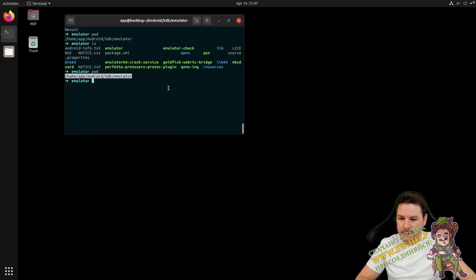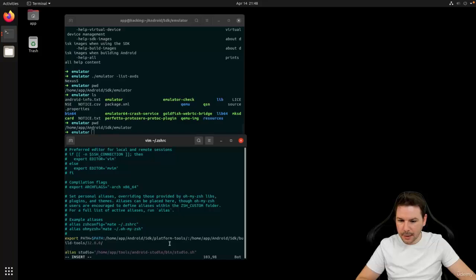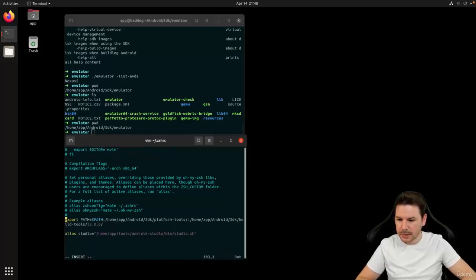Alright, so that's the path over here. Let's open a new terminal, and once again, I'm using Vim, and we're opening the .zshrc file. Here we've got the path variable, so let's see. Okay, let's do it this way. So here we can see PATH, and we are assigning the path itself, all right, and then these additional directories. So every time we start a binary, the terminal is looking into those directories for those binaries. And in this case, we have to add this one, so that this binary will be found by our terminal, okay?